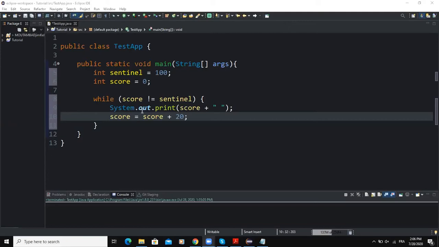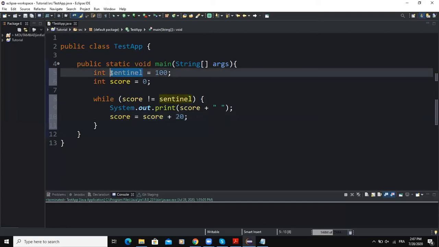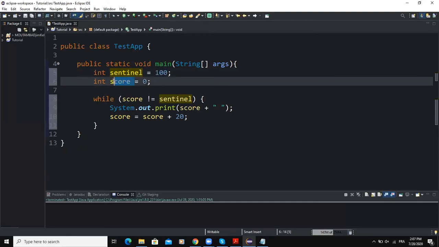So this portion of code that you can see on the screen here is a typical example of a Sentinel controlled while loop. In this example, we have started by declaring and initializing the Sentinel variable that we have called Sentinel here, and we have set its value to 100. Next, we have declared and initialized the loop variable here that we have called score, and we have set its value to 0.